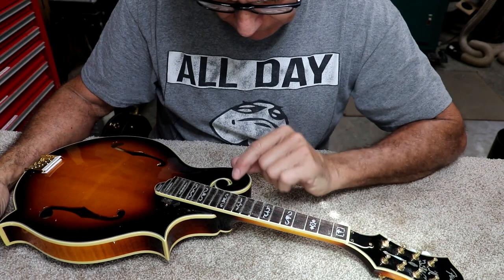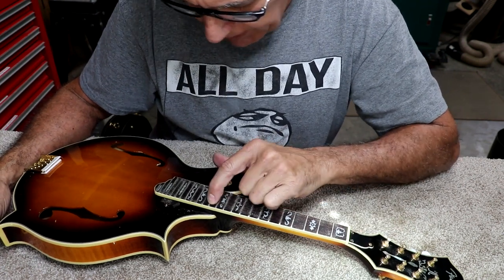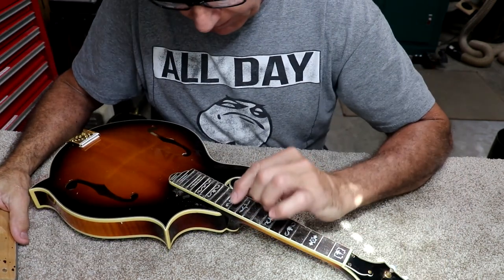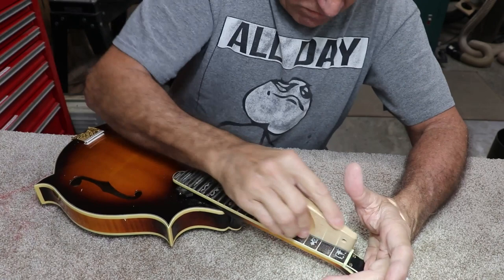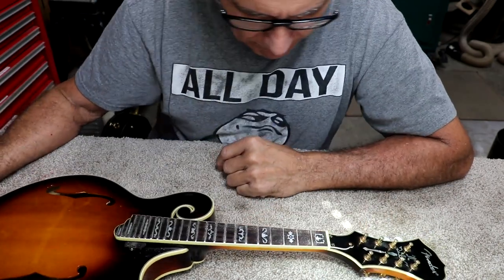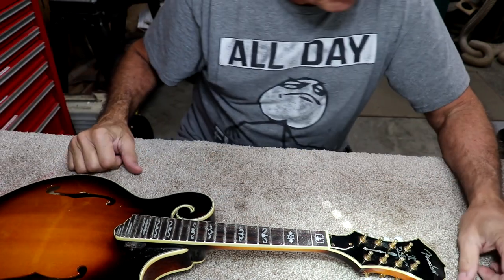The only fret that's not being fouled is right here in this spot and right here. Now it looks like this is the only one that's not being fouled, but it's just barely not being fouled, I can tell. I think that looks pretty good. I'm going to try to recrown them now and see how that goes, and if that goes okay, then we're probably fine.